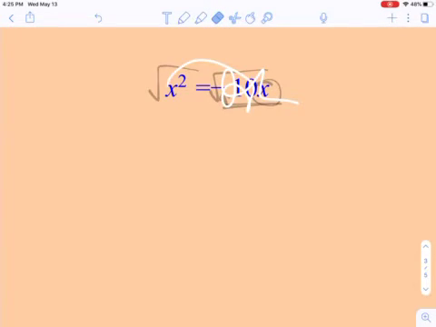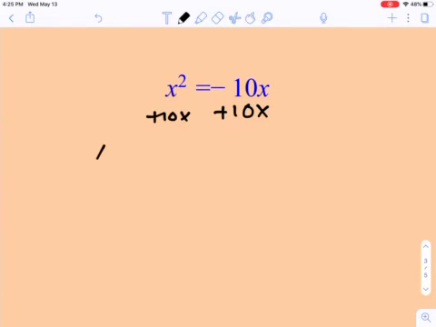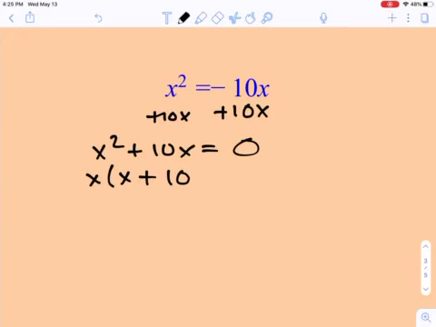So hopefully at that point you realize to yourself, well, if I get everything over to the same side, maybe I can figure out what to do with this. So if you add 10x to both sides, then you can't combine 10x and x squared, so you just write them next to each other, and you get this. All right, it's equal to 0. I can factor these so that I can use my zero product property. All right, let's do that. Let's pull an x out. You get x plus 10. It's equal to 0, right?